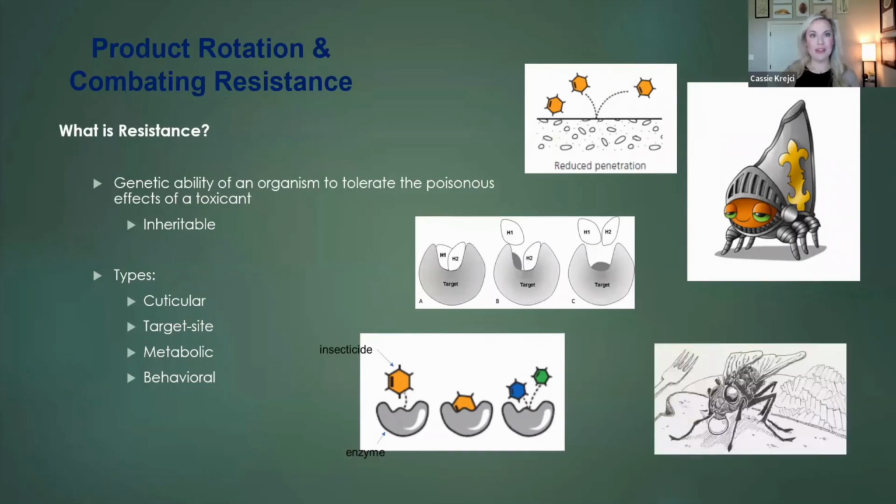And finally, the last one, which is probably the most poorly understood, but the easiest to explain, is behavioral resistance, in which the insect just figures out what you're doing. They're animals just like us. They have behavioral characteristics that have allowed them to survive for very, very long. And they're able to pass that genetic information for how to survive humans from one generation to the other. And so all these things come into play whenever we're choosing materials to kill insects. And it's a driving force behind understanding your tools.